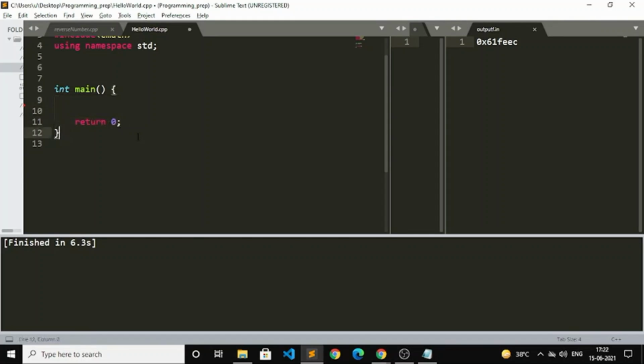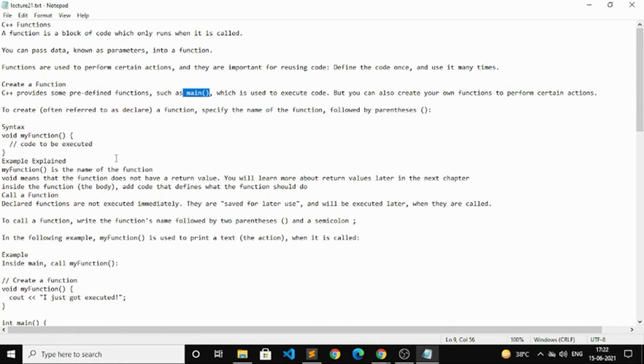So my function I have created. Inside this we will be able to mention whatever is necessary. Okay. So here I have mentioned the syntax of how to create it. void myFunction(), and then we have to mention the brackets there, and after that, inside the curly braces, I have to write the code that we need to execute.